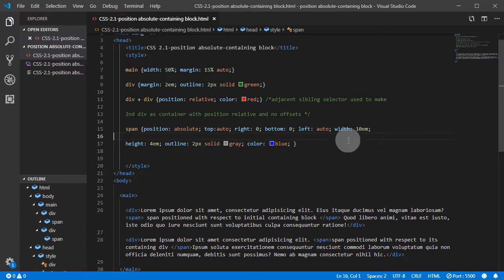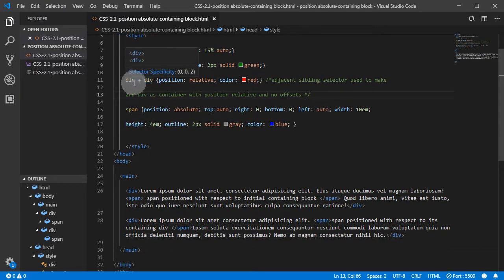Okay, two divs. So I gave main the width and the margin to center this block on the page. Then divs also have margins of 2em and an outline of 2 pixels solid.